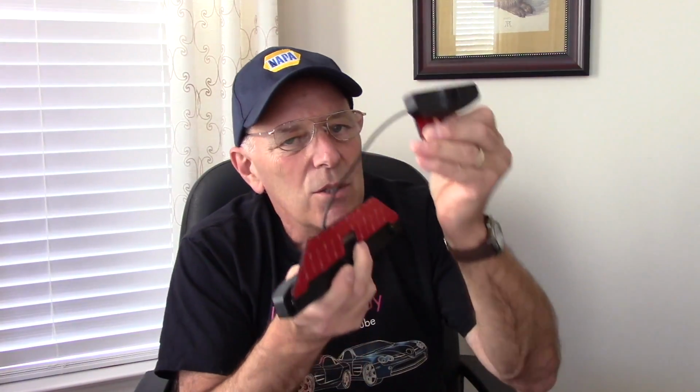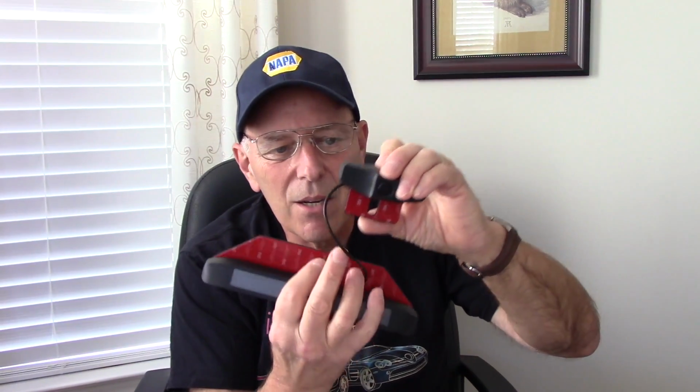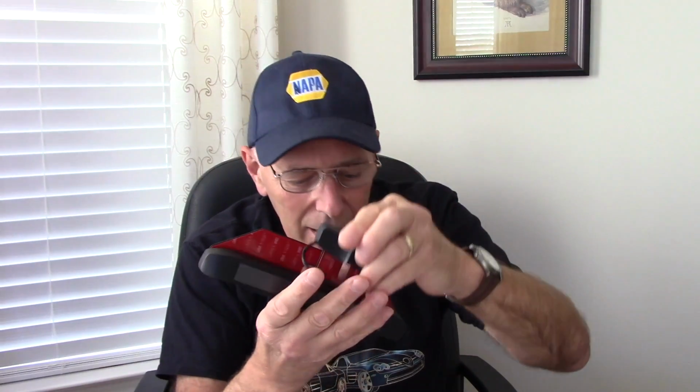This part is the camera, and it is adjustable. You unscrew the screws here, and you can adjust this up or down, whichever way you need to have the camera facing so you have a good view. So this mounts on the top of the license plate, and this mounts down on the bottom, and the license plate will be right inside here. It slides right up underneath there, so it doesn't really get in the way of anything. That's how it mounts. It mounts to the back of the license plate, just like that.